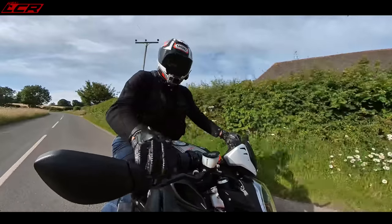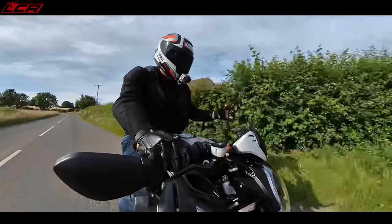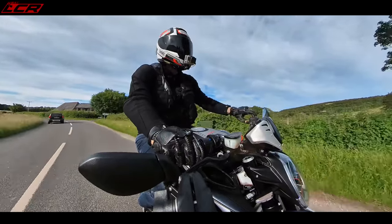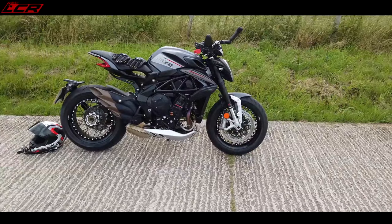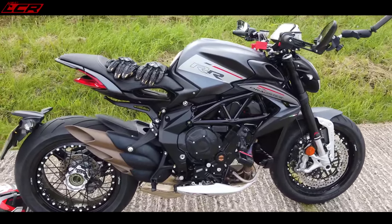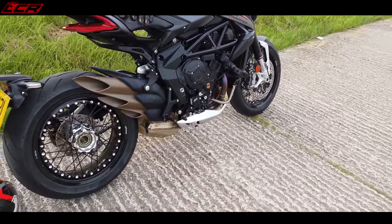But then it takes you a little while to get them back where you want them. But yeah, they do pull in for traffic and stuff, because you would not be able to filter with them like that. The MV Dragster 800RR, a fantastic looking bike. I mean, you can't deny it's fantastic.